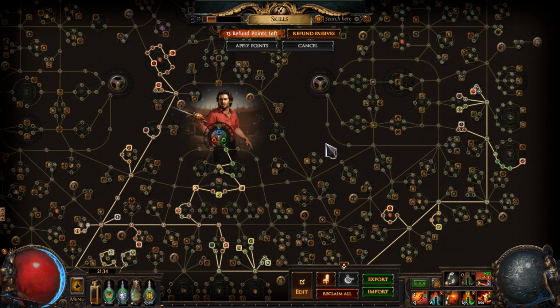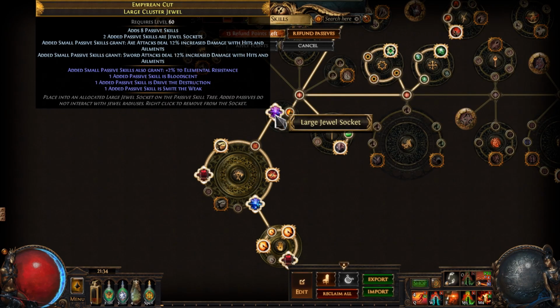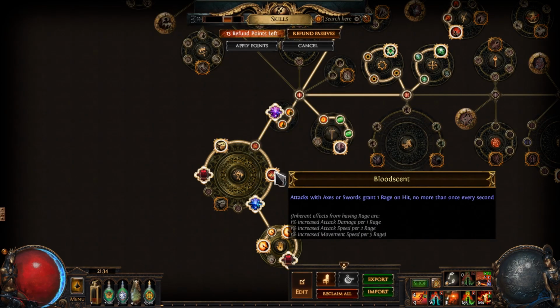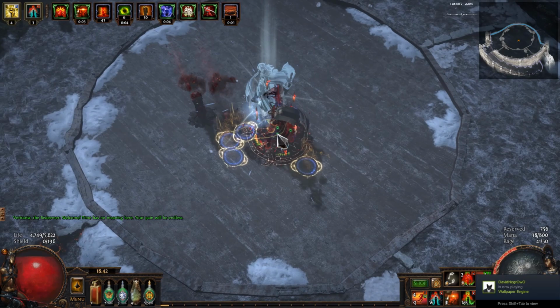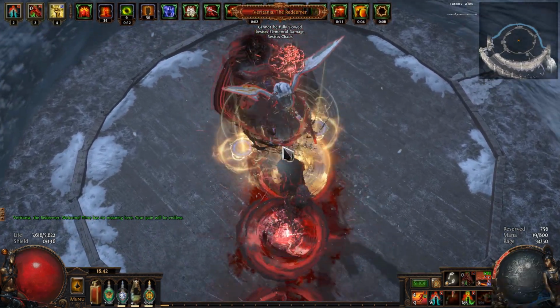However, the elephant in the room is that 8 passive cluster jewel. The important node here is Blood Scent, which is gonna give us 1 stack of rage, but it cannot happen more than once every second. Optimally speaking, we will have 2 Megalomaniacs with the notable on them as well, you know, to get more rage on hit, but for now the single node is fine.